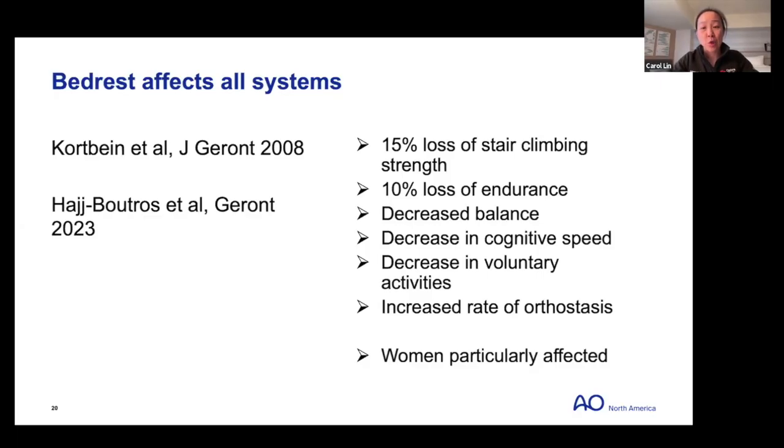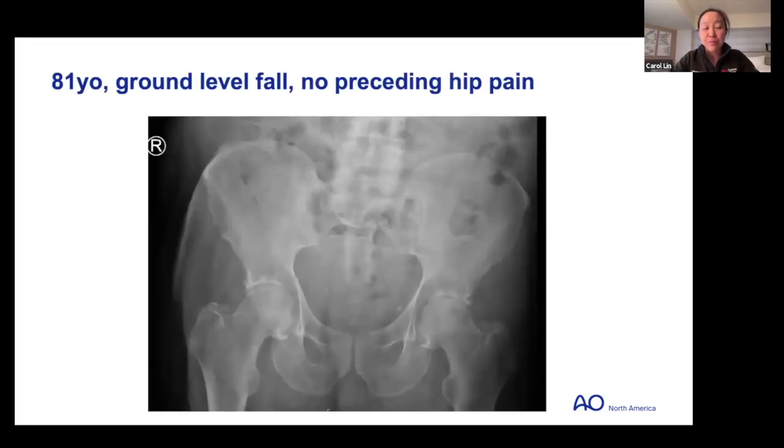You've got patients who are already a little bit iffy on their mobility, and then not only do you lose some functional ability with balance, endurance, strength, but you even have a cognitive decline if you have prolonged bed rest. And we're talking about 10 days, 14 days. And they lose a lot of volition, and then they lose a little bit of that physiologic ability to compensate for increased stress. So you may have a patient like this.